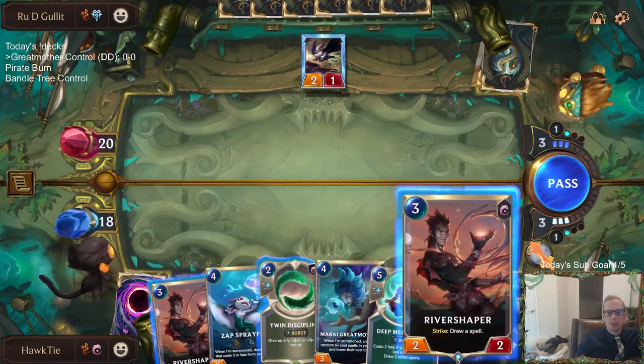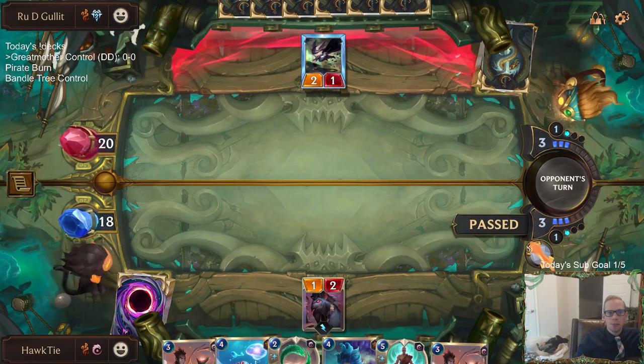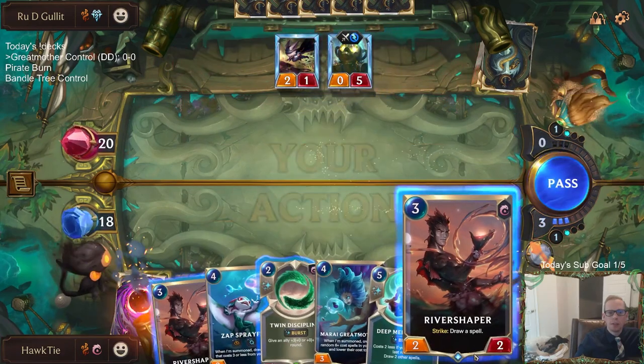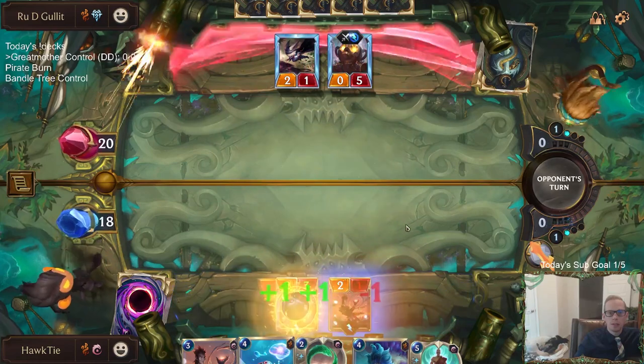So if I play River Shaper, River Shaper is vulnerable to Make It Rain, because then the River Shaper would have one health.